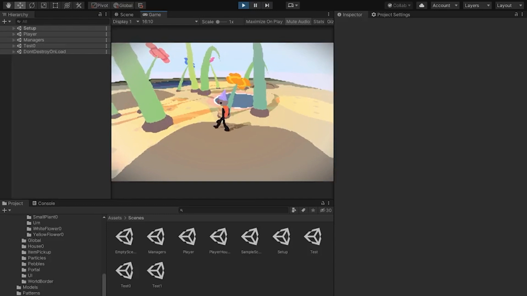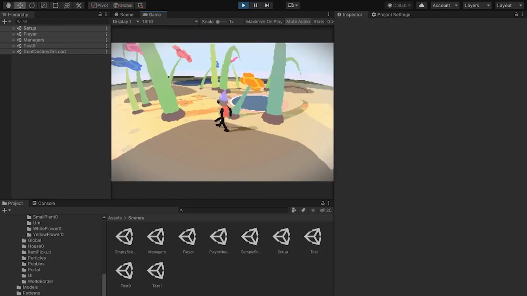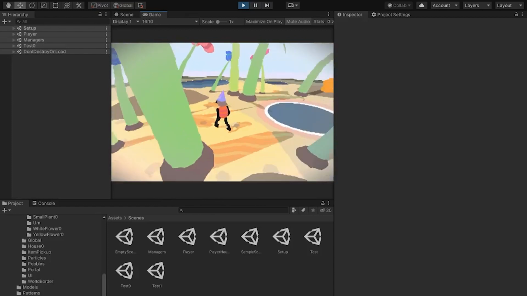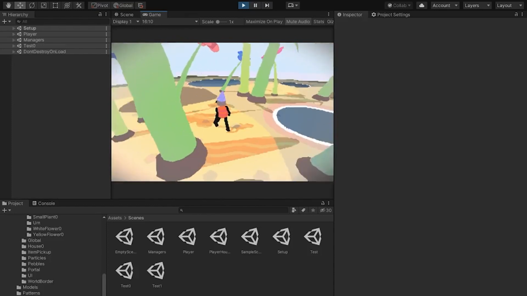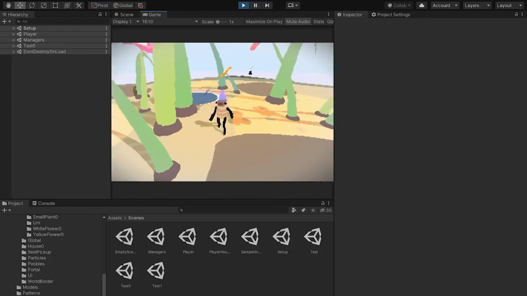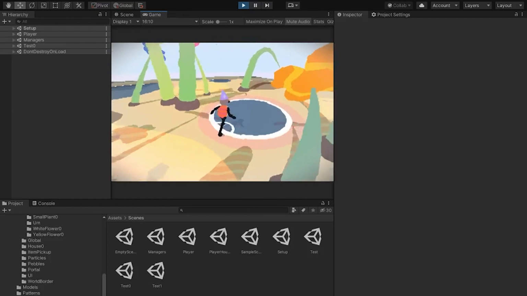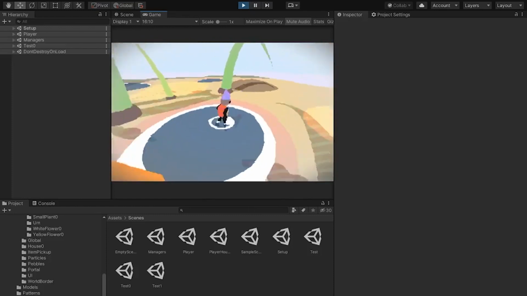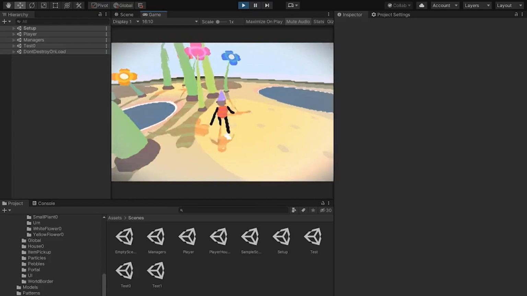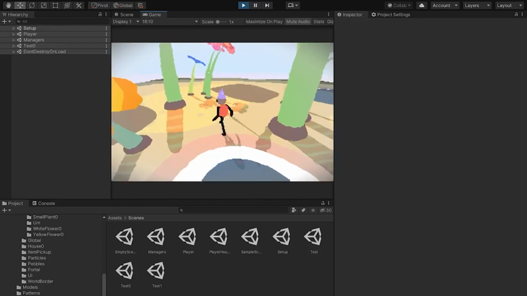So now we walk around in this new scene with a lot of plants, and there's already so much to look at. It only took maybe 30 seconds to put all those different flowers and plants in here. Of course, you can walk through the water as well. So there's already much going on now, which is nice.